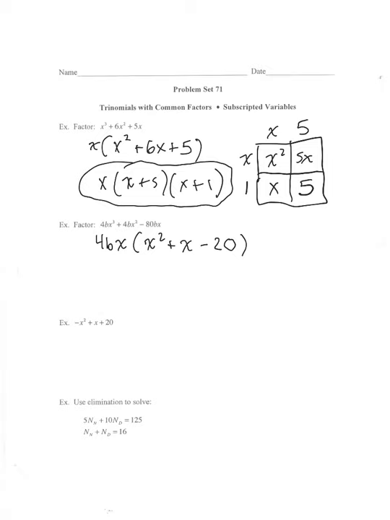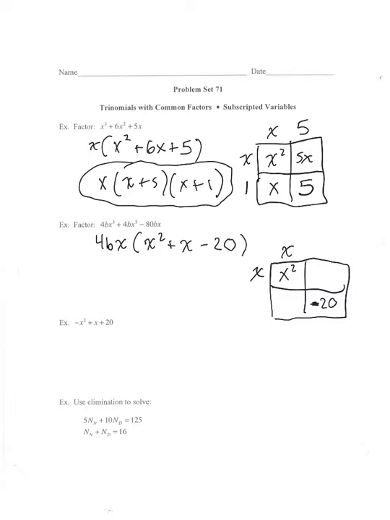Now I'm going to see if I can factor this trinomial, the x squared plus x minus 20. I'll go ahead and use that box method again. I know that my first term is going to be an x squared. I know that when I multiply the last terms together, I'm going to get negative 20. I can piece together that x times x is going to get me my x squared, so I know the first term. Now I've got to figure out the last term. I need two things that are going to multiply to be negative 20 and add to be positive 1.